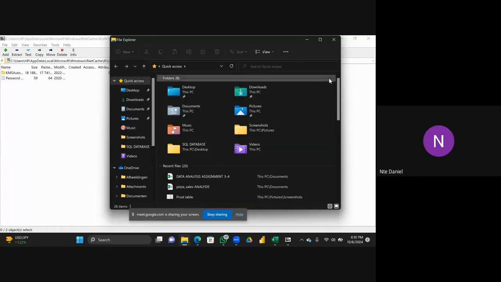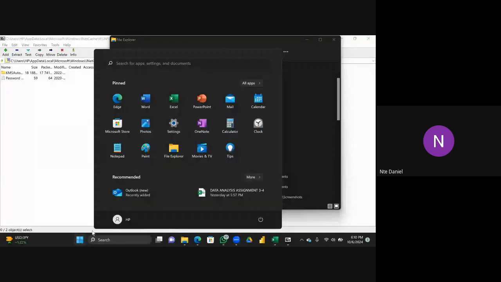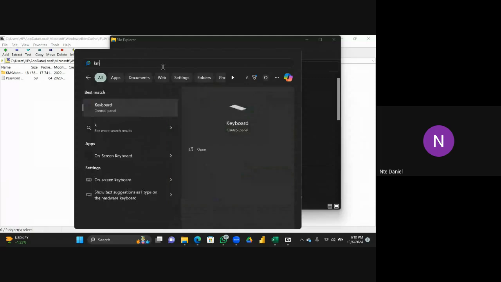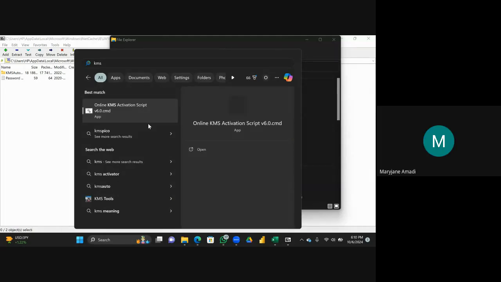Just press the start button, search KMS there. This one. No, it's not. Have you turned on your antivirus back? No, it's still off.